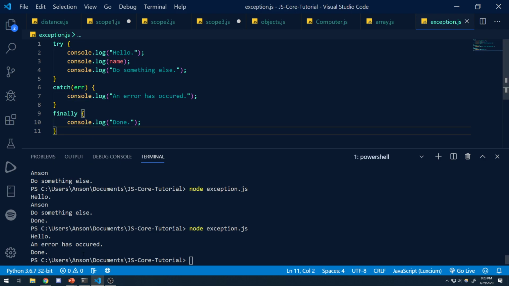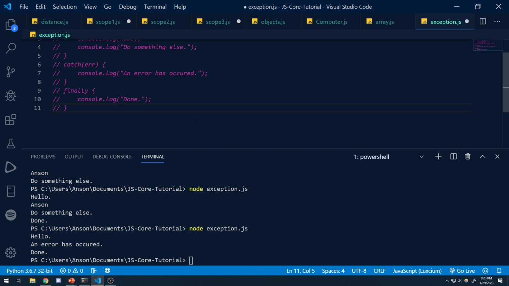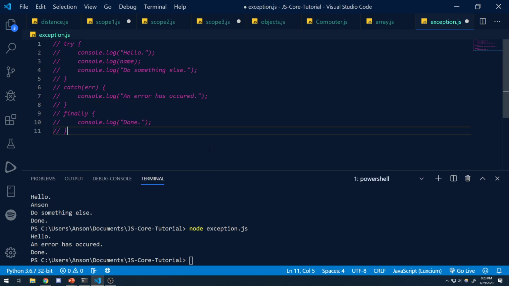Okay, cool. Now that we've talked about handling exceptions, what if we want to manually throw our exceptions? Because right now, the exceptions that we were handling were just exceptions thrown by the JavaScript engine. Now, there are going to be times where you might be using a third-party library. For example, you might be using some kind of library to build a chatbot for Slack or Discord, or you might be using a library that you can use to fetch data from APIs, and those tasks can also fail at some point too.